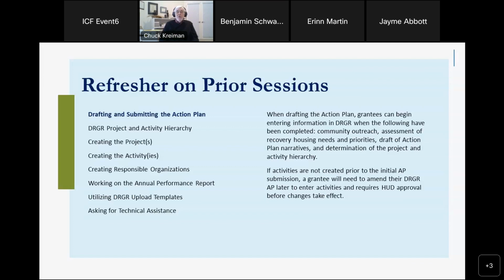Remember that you can be adding to the grant at any time. You can add activities, you can add projects, you can make other kinds of adjustments. Each time you do that, your action plan and your grant will go into a different mode, and before you can proceed, you'll need to get your field office staff to review and approve that modified action plan. So keep your rep advised when you're making those kinds of adjustments, and you can get that process.